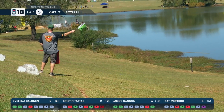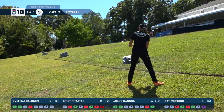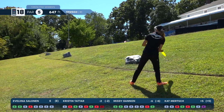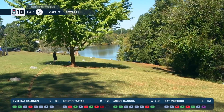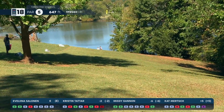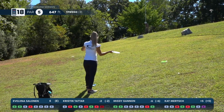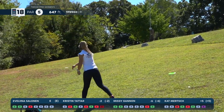This one works out much better for her. Yeah, and even nervous there for a moment, as that could have caught edge and still rolled a considerable distance, but it didn't. And there is OB on the high right side as well as on the low left side of this hole. So at no point do you get to relax. Oh, definitely. Especially on hole 18, this shot. This is the most scary one.